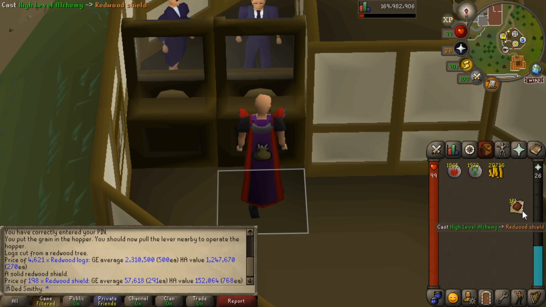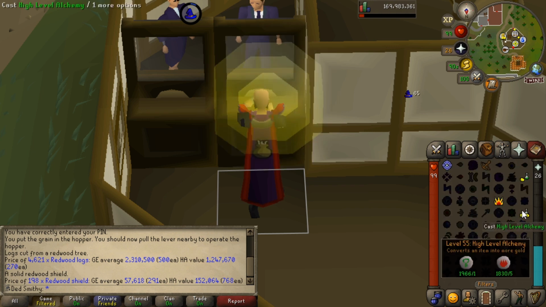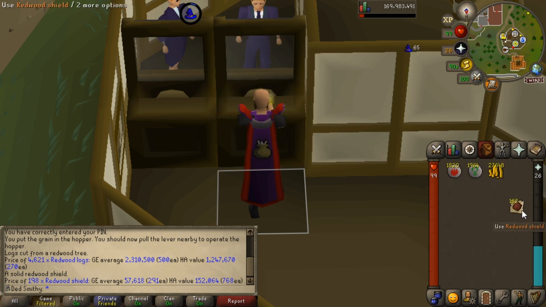Then tell you what, these shields are a nice little earner. The logs are worth 500 each, and when you make them into the redwood shields, they're worth 291. But they high alch for 768, which isn't too shabby. It's saying that we need to do 784 of them to get the level. But I thought I'll just see what it's like money-wise for these. It's a good Ironman flip, which is pretty good. So I'm going to whack these ones up, and then we might do a few more.